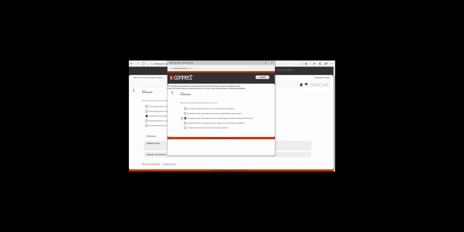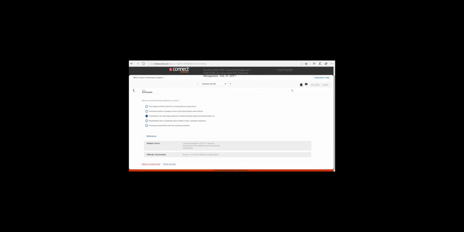You can see from a green check mark if you're correct in your answer. You can save and exit, or you can submit. Thus, you don't have to complete these questions all at once. Let's move back to our McGraw-Hill library, and we'll look at a slightly more complex sort of Connect question.